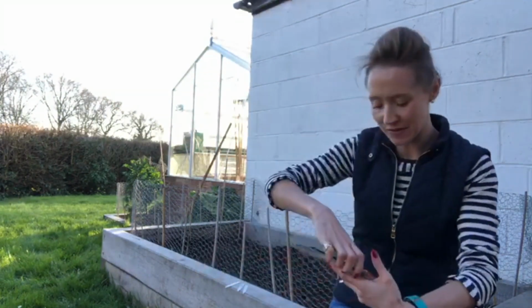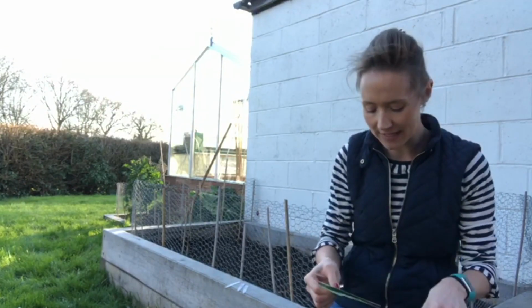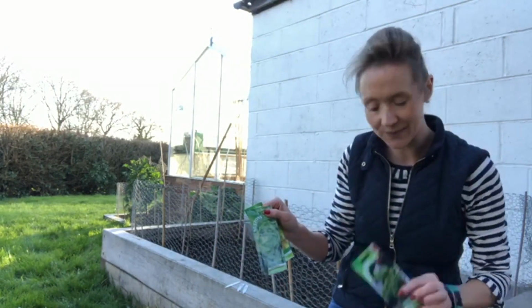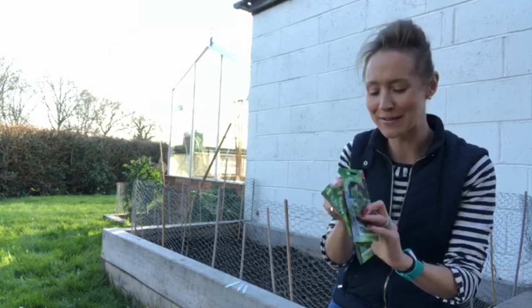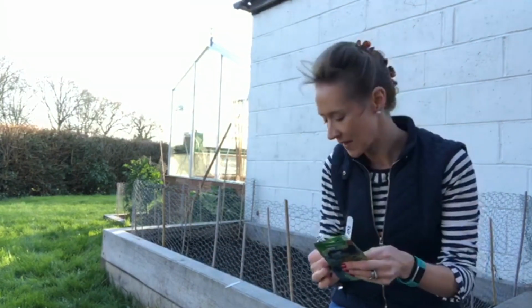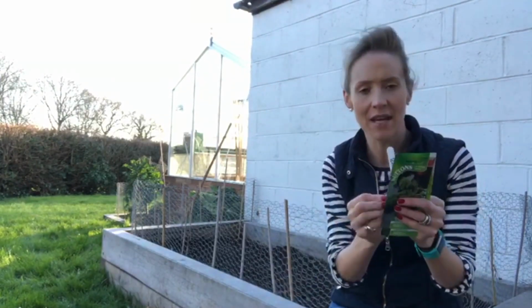And then I've also got, so those are the carrots. I've got two different types of lettuce. So that's an Italian picking lettuce and then just a traditional round lettuce. And then some curly kale. This is Billy's favourite and I love kale as well. So always put some of that in. And I've already written the names on these tags. So, right, let's get going.